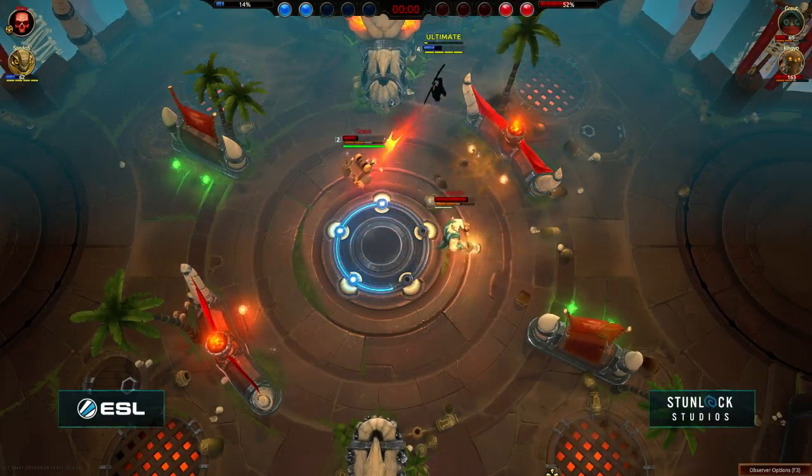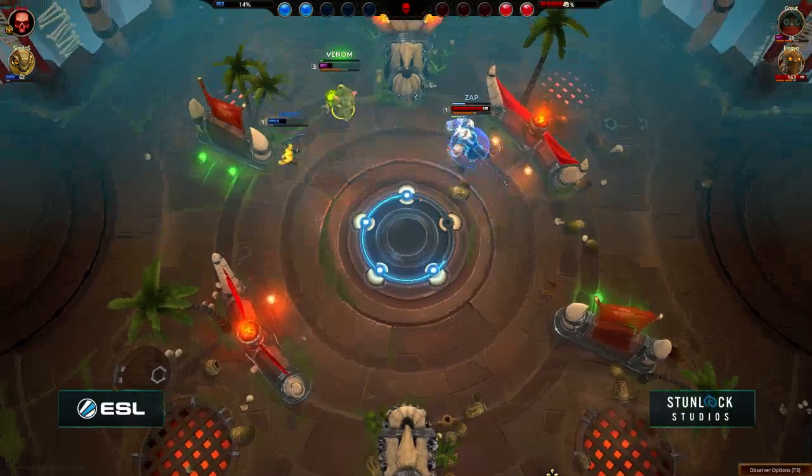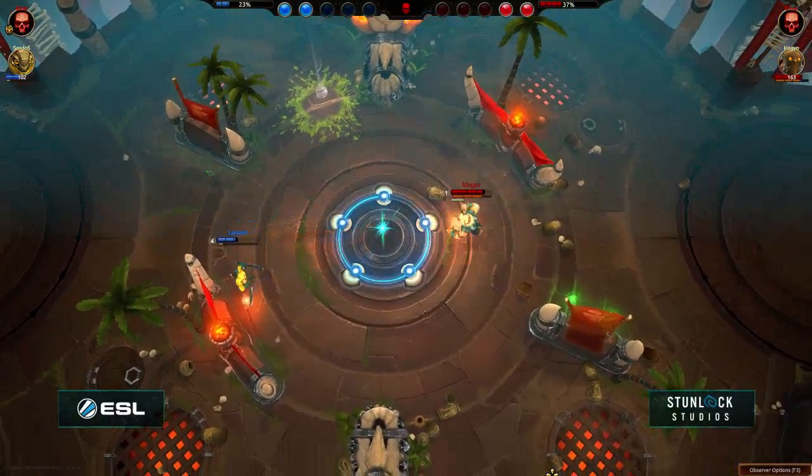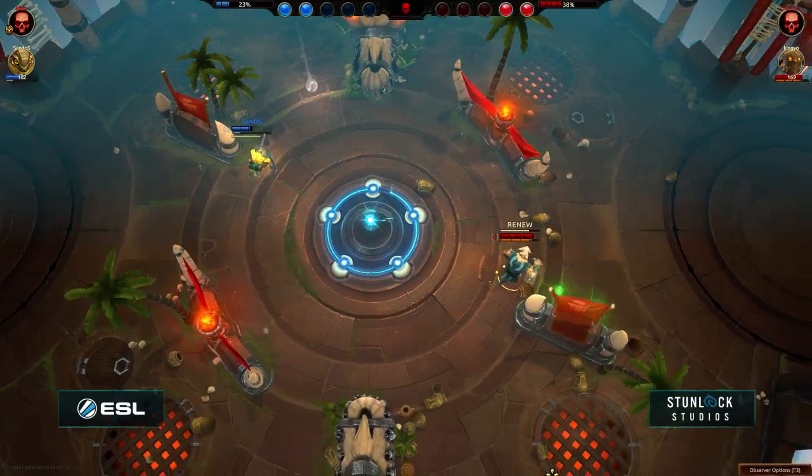We'll see. There's the invis. There's the ultimate. And will she get it? And she doesn't have her jump up in time. And no shield or anything either. And Uldur didn't have the ult. So now it's a 1v1.